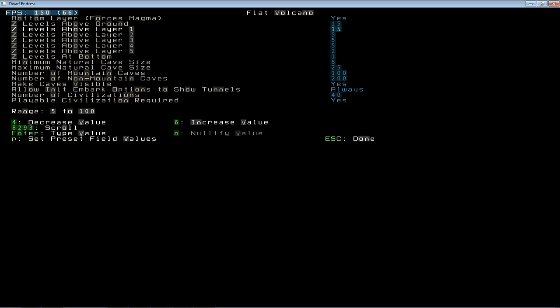For those of you who want to implement a very vertical, efficient fortress, it's probably worth tweaking this setting here, even if you don't touch anything else, to have a few levels. What this basically does is it guarantees that between the surface and the first cavern, I'm going to have 15 layers of soil plus stone to mess around with. I might have more, but I'll never have less. Likewise, between all the other cavern layers, I've got about 5 between each one of those. So my caverns have some separation between them.